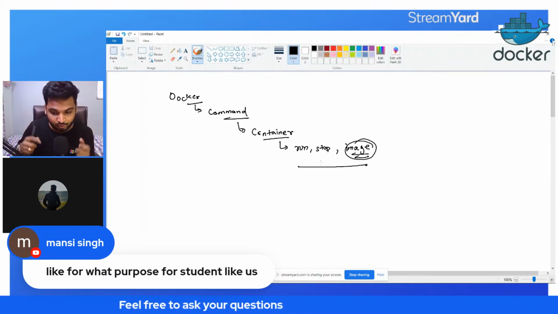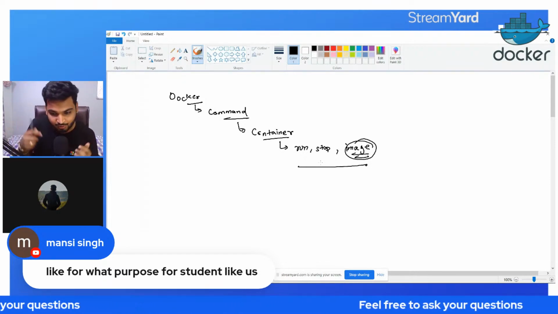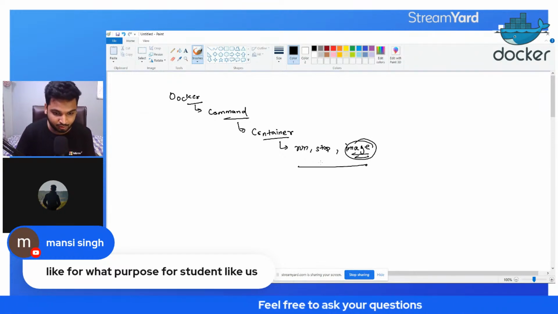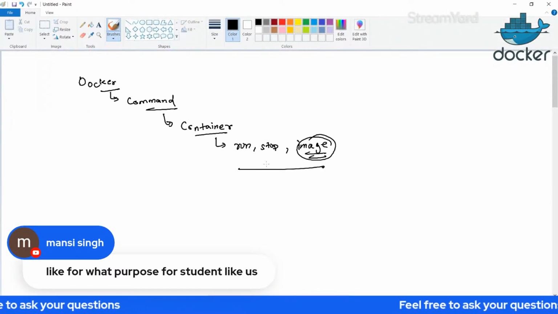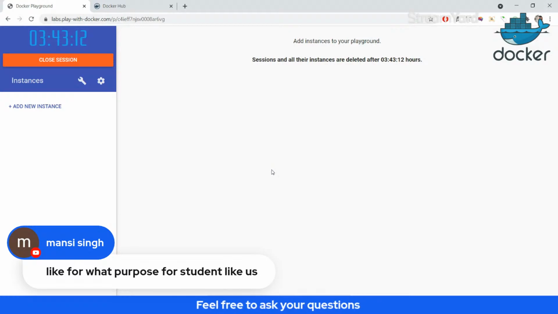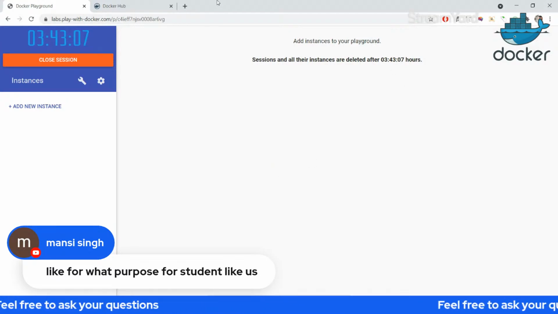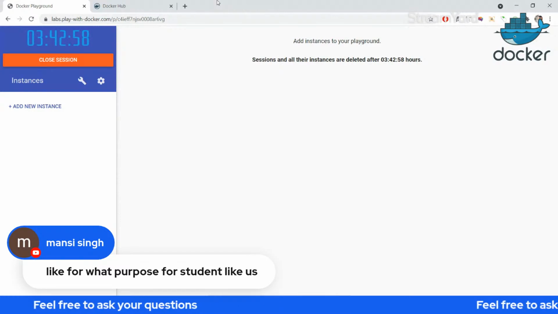Those who don't have high-end PCs that can support Linux and VMs both, or who don't want to set up Docker Desktop on their system, can use Docker Playground. Let me share my screen and the link, so that you can use this Docker lab for the practicals I am teaching you here.